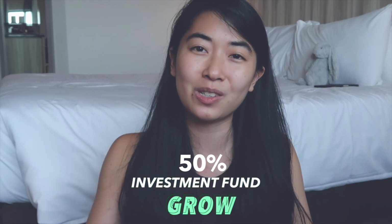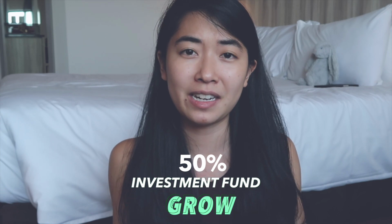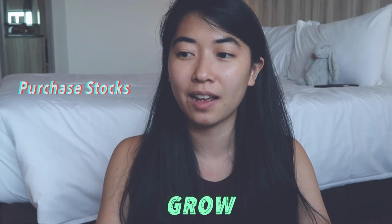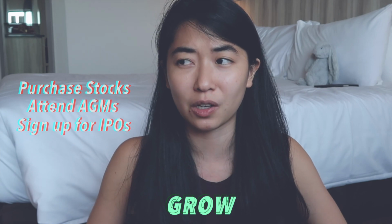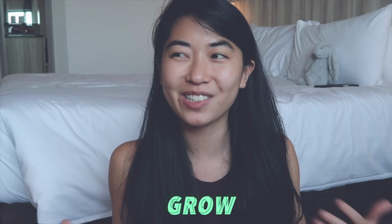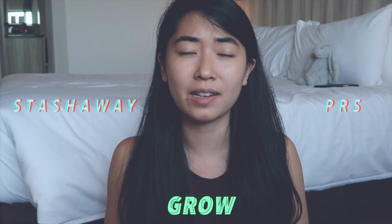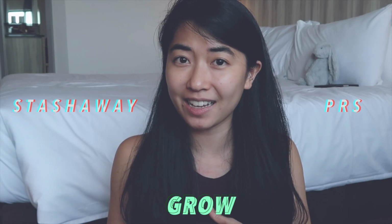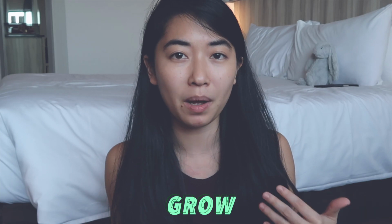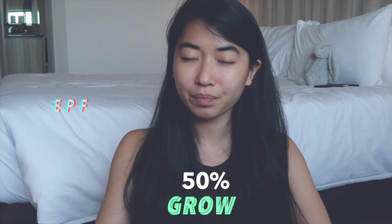I reinvest all my dividends back into the CDS account, which is Central Depository System. Basically, the direct CDS account allows me to purchase stocks and go for AGMs and sign up for IPOs, although I've never signed up for an IPO stock before. And so out of that investment fund, I also invest my money into Stash Away or PRS, or what else am I invested into? I think that's it. Is that it? Yeah, that's it. And if I ever decide to top up my investment in EPF, that will come from that particular fund of investments.